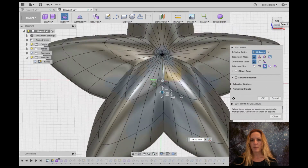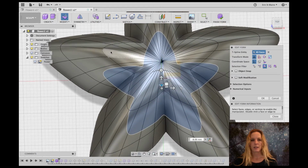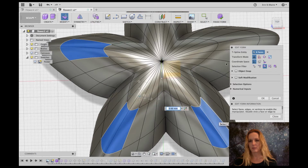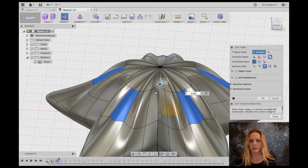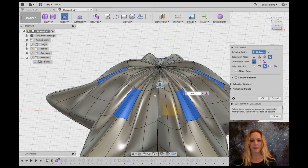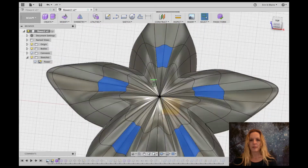Now I want a little bit more of a rippled texture on the surface of the flower, so I'm going to select a few points on the top and drag them up and down until I get something I like. And we're just going to pull these down a little bit. Let's try scale. Let's see what happens if we scale them in a little bit. Oh, that looks pretty. So it's making this really nice textured, layered surface on the top of the flower and giving the edges a little bit of a curve over here. I think that looks really nice. I'm going to hit OK. And that was pretty easy.